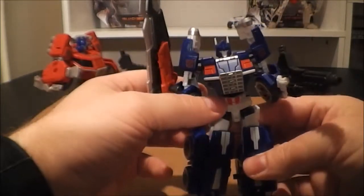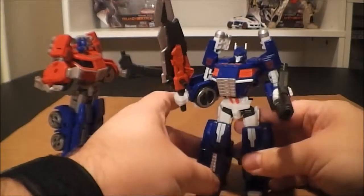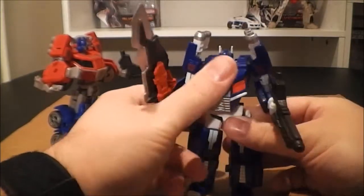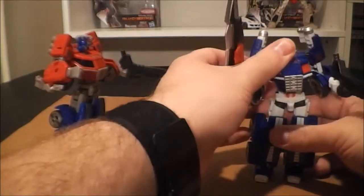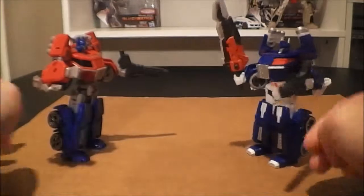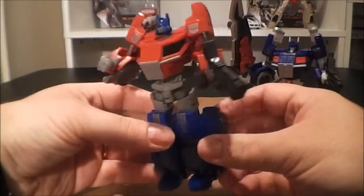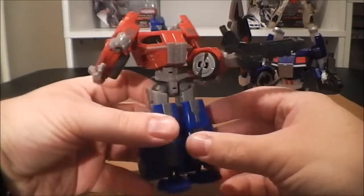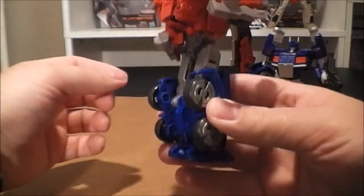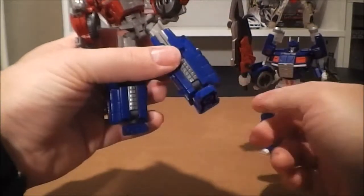I would say they're fairly average figures. They're not really too great or too terrible. They're right there in the middle. So whether you want to pick these guys up or not really just depends if you like the general aesthetic of these toys. And if you feel it's justified. These guys are still fairly widely available at retail. I see them in stores all the time.